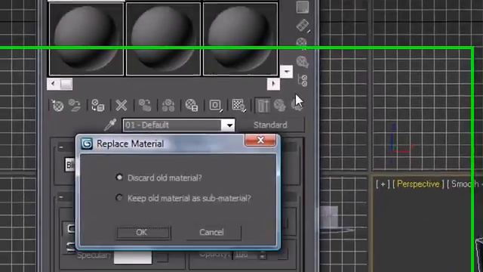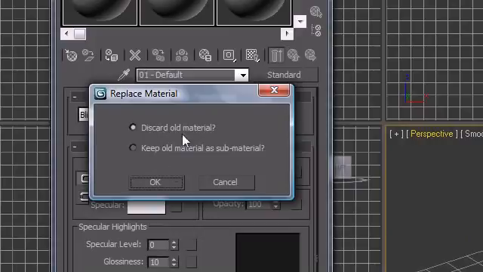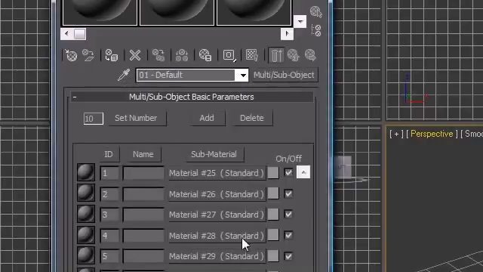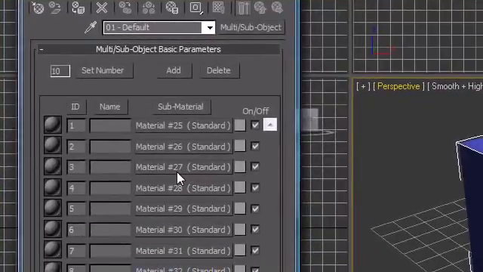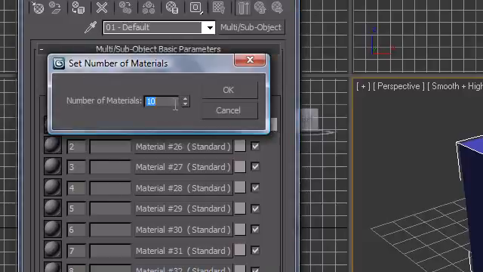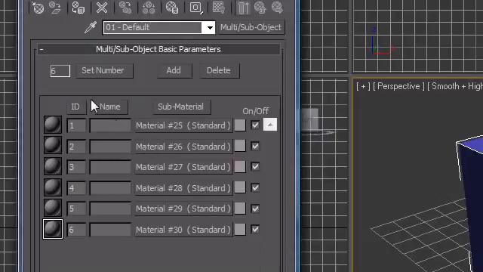So double click that and discard the old material if this pops up, and now we get all of this right here. By default it comes with 10 IDs, but we only have 3, and actually our cube has 6 sides. So go ahead and click set number and put 6, even though we're only going to be working with 3, because this cube has 6 sides.